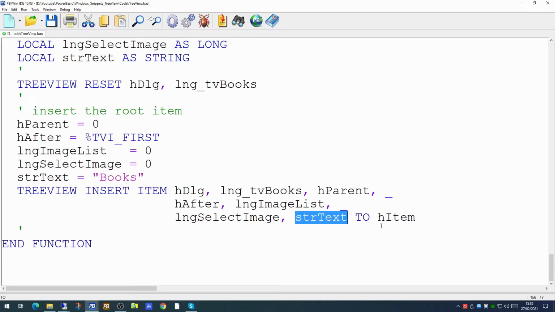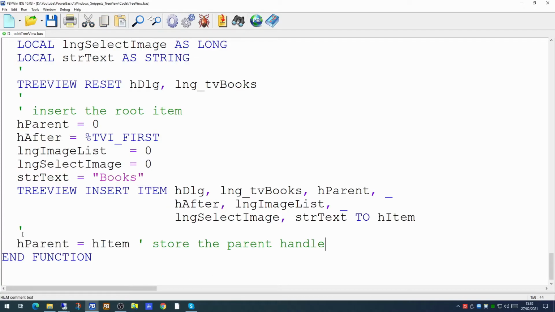Once it's inserted that, it passes back a handle to the node we have just put into the system. Now since we're going to be using this later on, we will store this in a separate variable called parent.